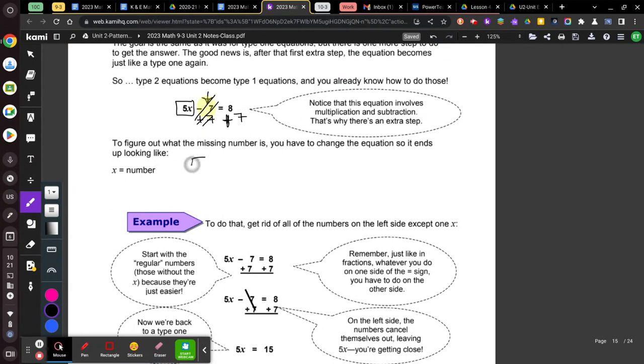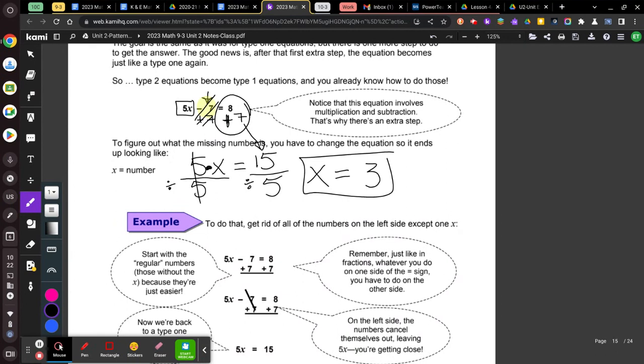So now we end up with 5x by itself, and we add up what's left over on the other side, and that gives us a 15. Now we deal with the number that's being cuddled up beside x. When things are side by side, they mean timesing. When something's being times, you got to do the opposite. The opposite of timesing is dividing. So we're going to divide by 5 for each step. That's going to give us x equals 3. And that's our final answer.